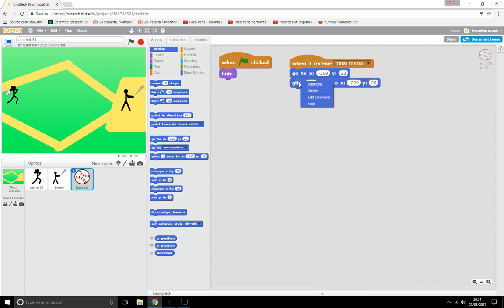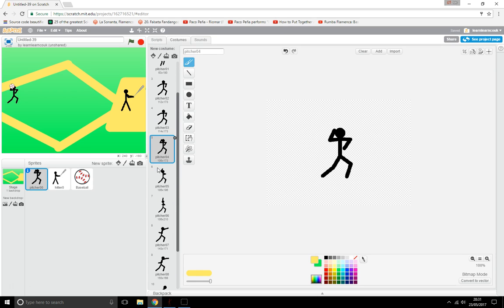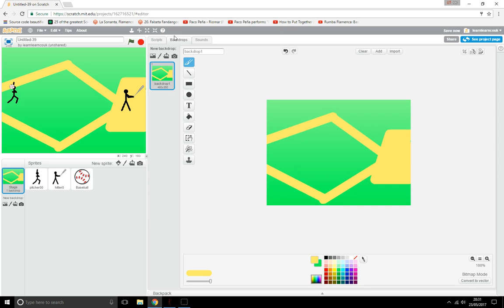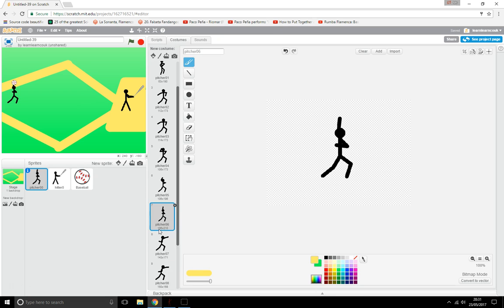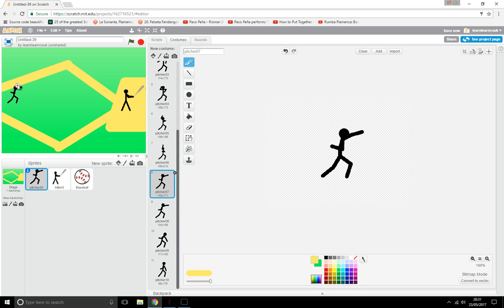So let's just do another glide. Let's move the ball again. Move the ball first so it changes the coordinates. Glide, and then we'll do 0.2. Good stuff. Go back to your picture. Let's have a look. We're okay there. Yeah, we'll do one more there. Let's go to there. So another 0.2 seconds. Where's our ball? Glide. Another 0.2. You can, of course, adjust this later on. You can tweak it later on if it's not quite right, but I'm giving you the general idea. There we go. And it's now to there.